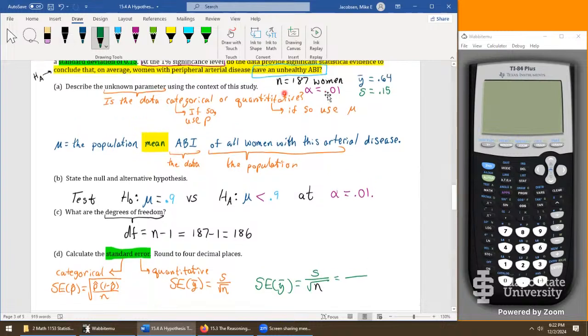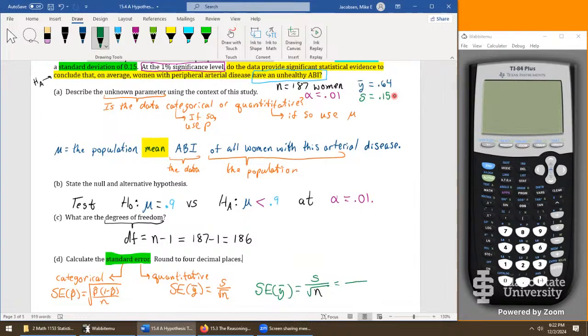Like before, we're just substituting in values. S is way up here at 0.15, divided by the square root of 187. And this is a mistake I've made myself. It's kind of embarrassing because it's not easy for me to find this mistake. It's really easy, when you say the degrees of freedom is 186, to accidentally put 186 into that denominator, and now your results are off. It could be off enough to tell on a final exam, but you wouldn't lose too many points. But it could be off enough on my stats lab that you can't get the question right, even though everything is done perfectly. So watch out for that.